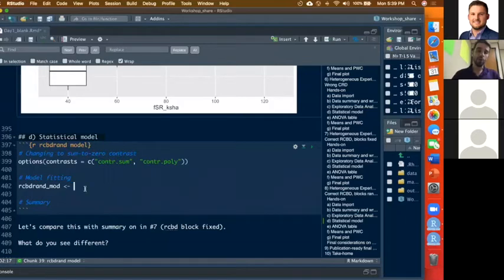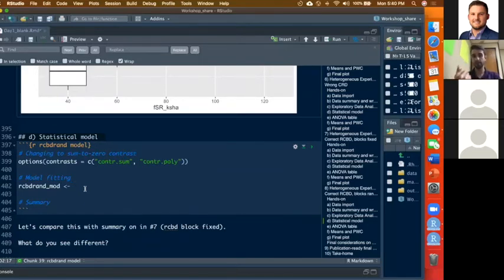Now we cannot use LM anymore. Why is that? LM, just like PROC GLM if you use SAS, can only incorporate one error source in the analysis. So we can only estimate one variance component, and that is coming from the error of the model. The minimum amount of error components that a model can have is one.